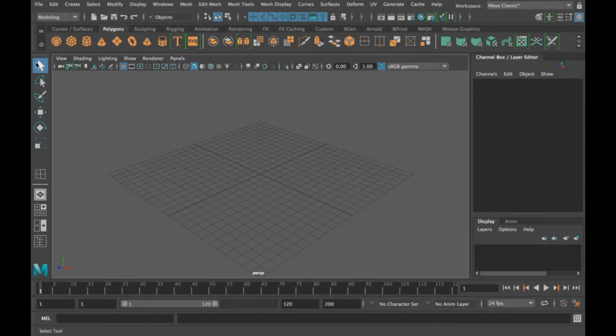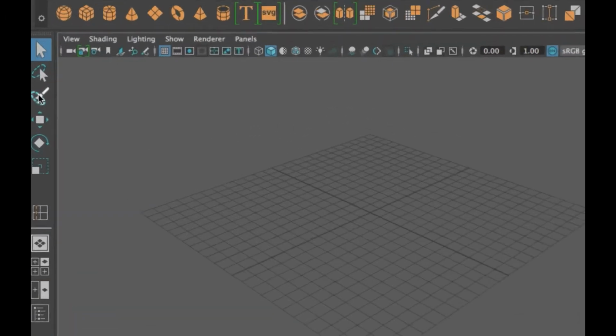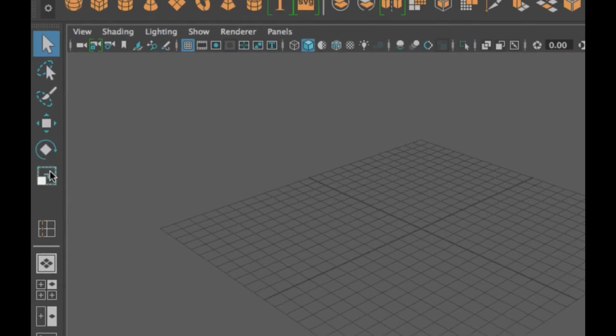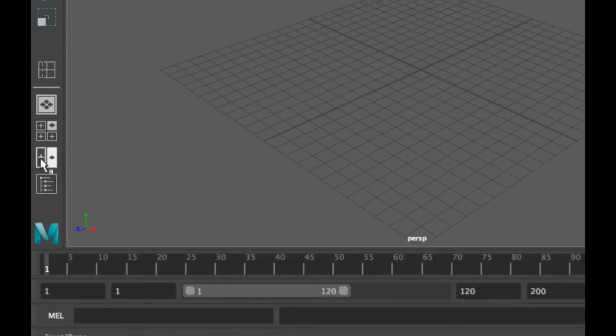Now on the middle portion, the left hand side, this is called the toolbox. This is where we select stuff, move, rotate, and scale. Okay, so we will use that a lot, but usually it's accessed through shortcut keys, so I don't usually go and press things here. But at the bottom, this is where we will go quite often.